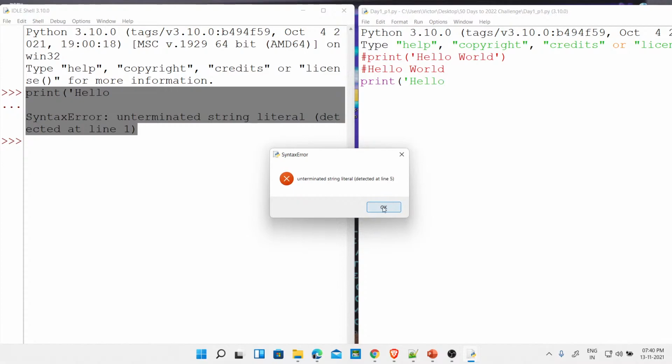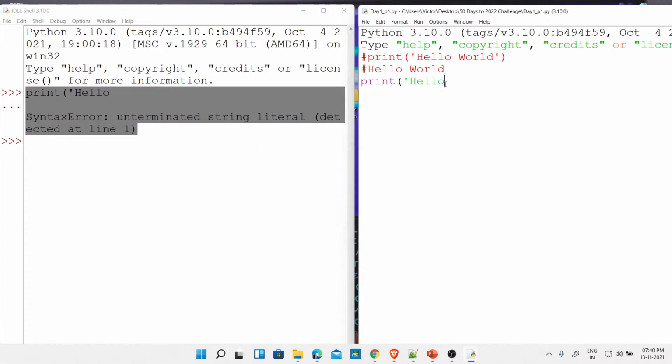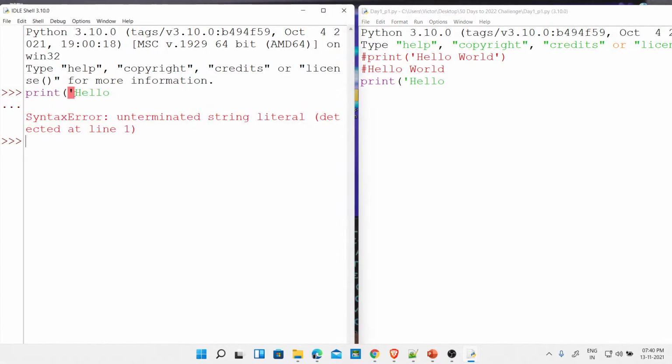Now, see the problem if you are beginning to program. Where is line 5? I cannot see the line number. Hence, you have to count 1, 2, 3, 4, 5. Okay, and it's not pointing where it is, but in this interpreter, see, it highlighted this guy that I did not close. Now, one of the advantages of this one, the one on the right, which I call a compiler for now, over this on the left, which I call an interpreter, is that with this, you can actually go back, see, add that, close it without retyping the entire thing, and run this again by pressing F5.